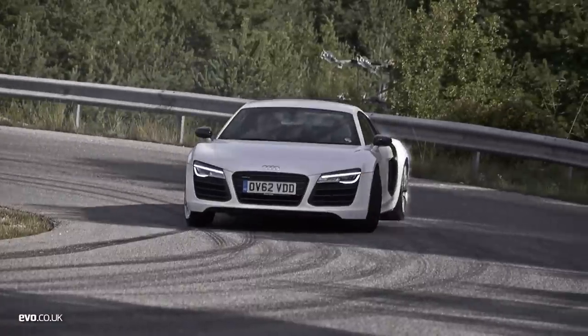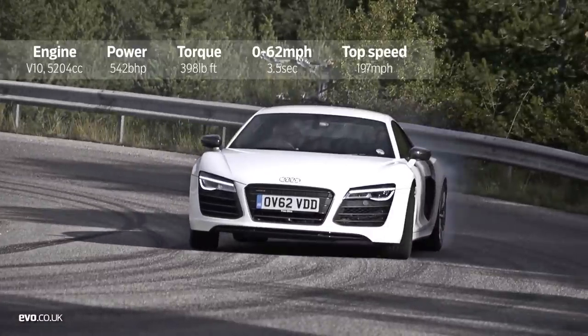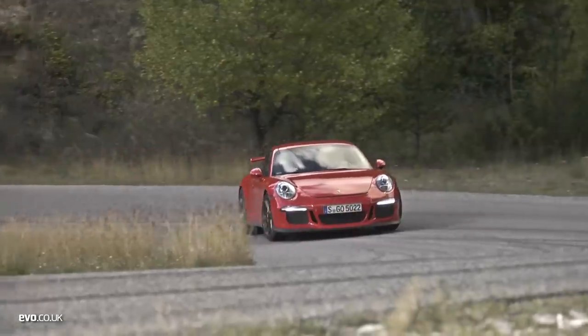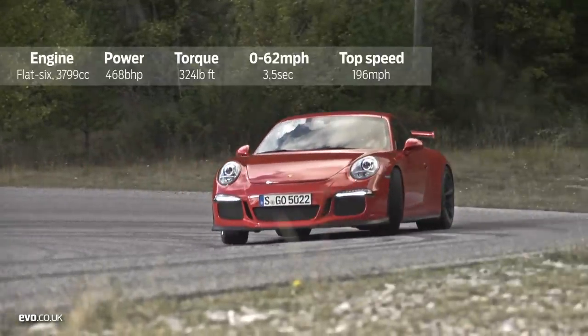The svelte Audi R8 might look familiar these days, but we found a new edge married to the same sublime balance the Audi supercar has always demonstrated in the fabulous V10 Plus model. It's the best R8 ever, the best Audi ever by a country mile, and a serious contender. Porsche's new GT3 might have ditched the manual gearbox, it might not feature the famed old Metzger engine, and it might have, of all things, electric power steering — but no car of the year competition would be complete without it. Too clinical, too fast, or just a massive evolutionary leap forwards?